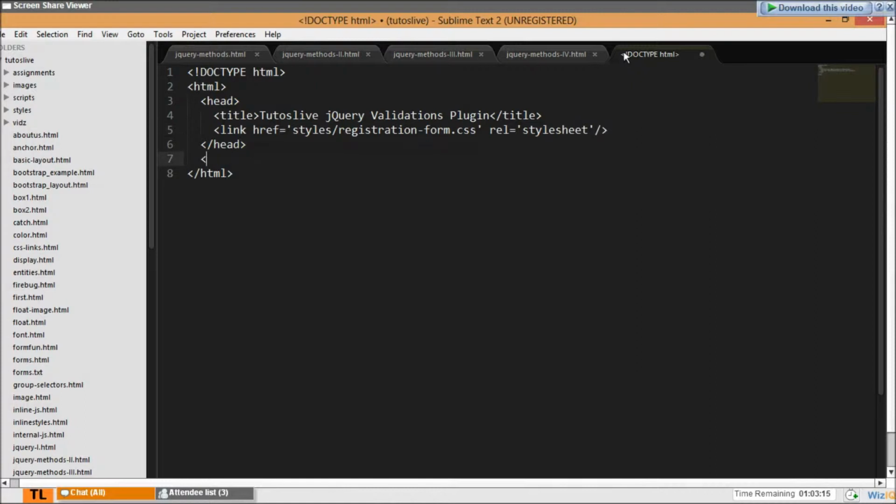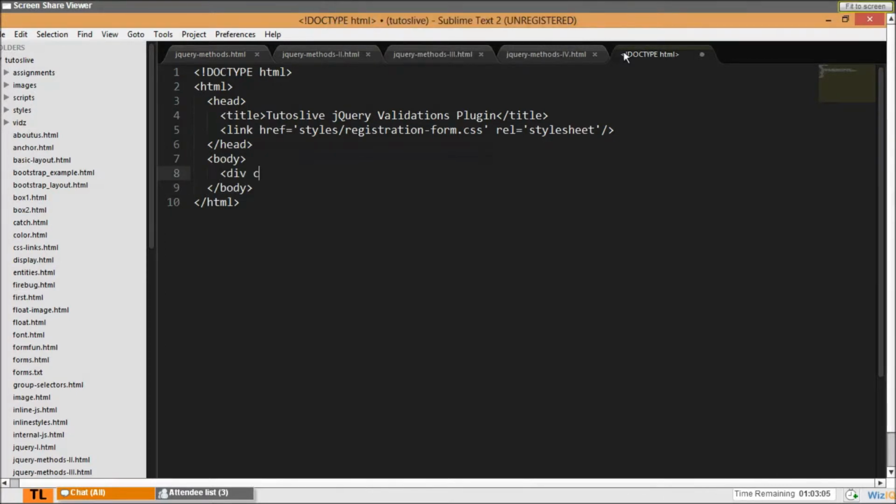And here my body, and my body in the sense HTML's body, not really my body over there. So here, div class equal to, let's say, top. This class we've been using to maintain a margin. So here I write a form. Inside the form I'll write a div again with a class, which I call label and input. Inside this div I'm going to write a label first, with class equal to label.